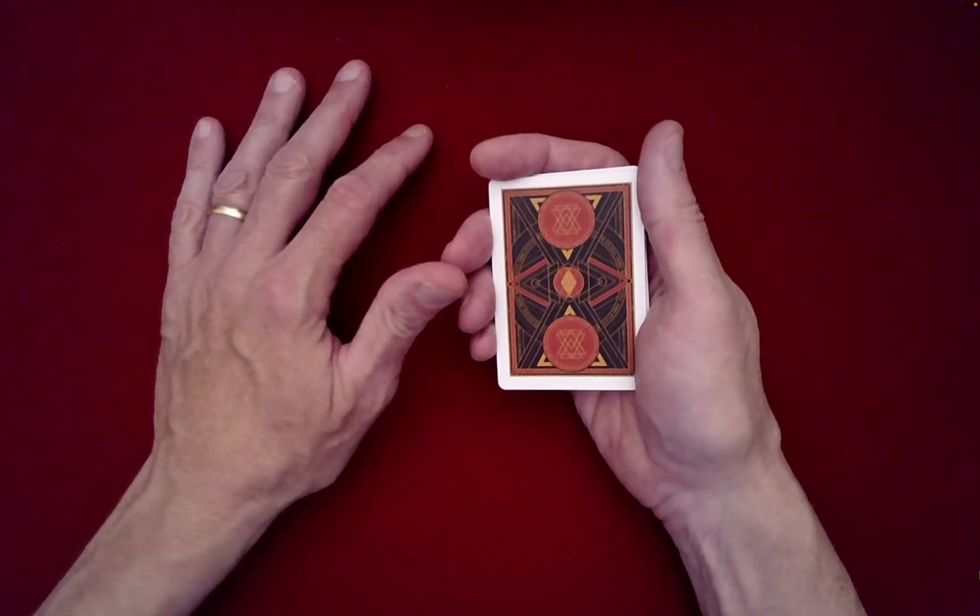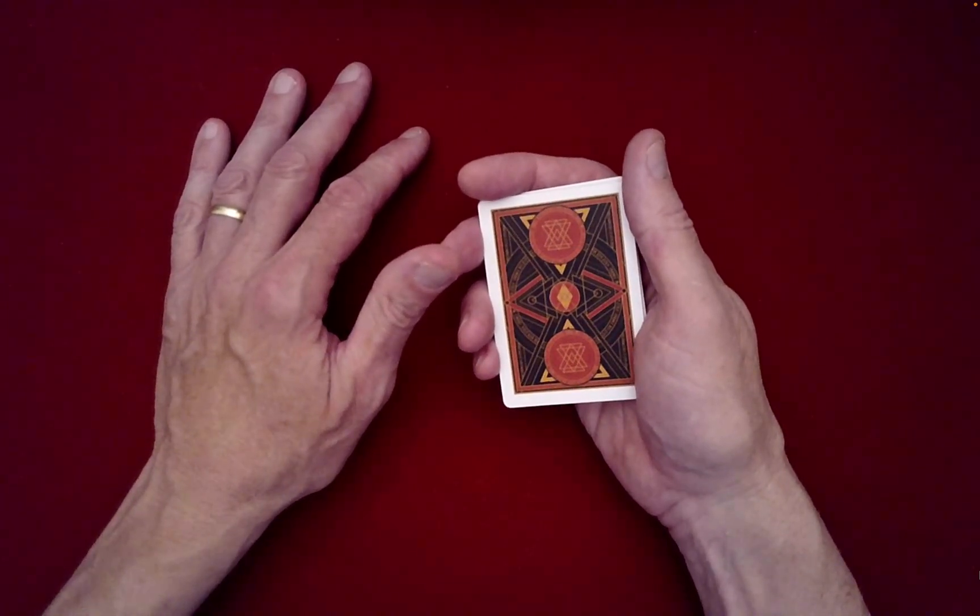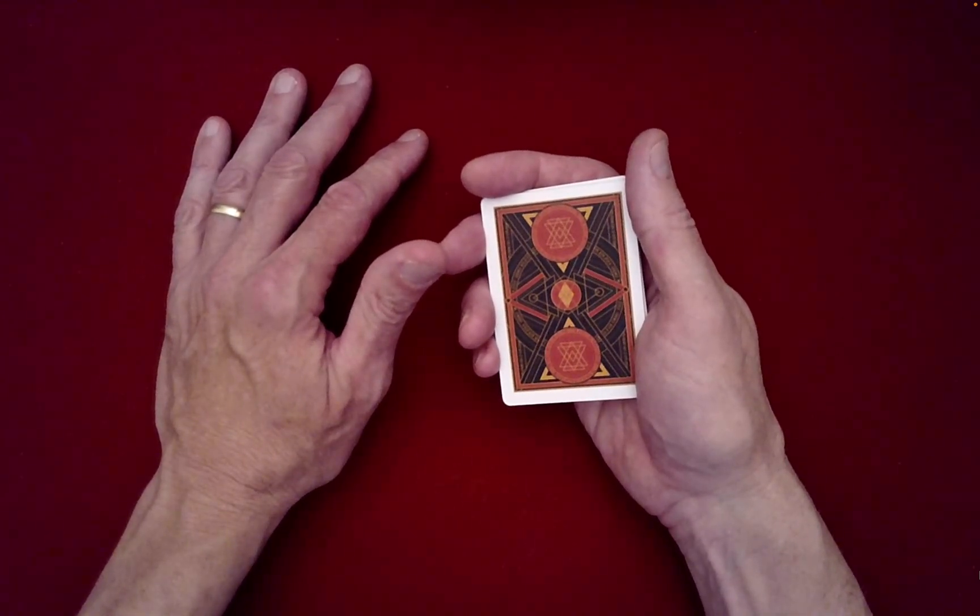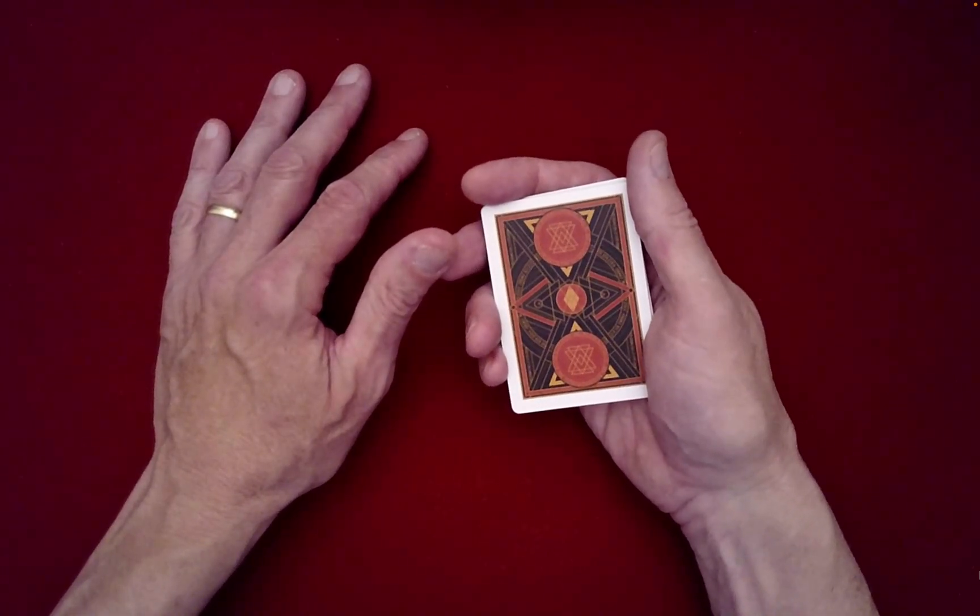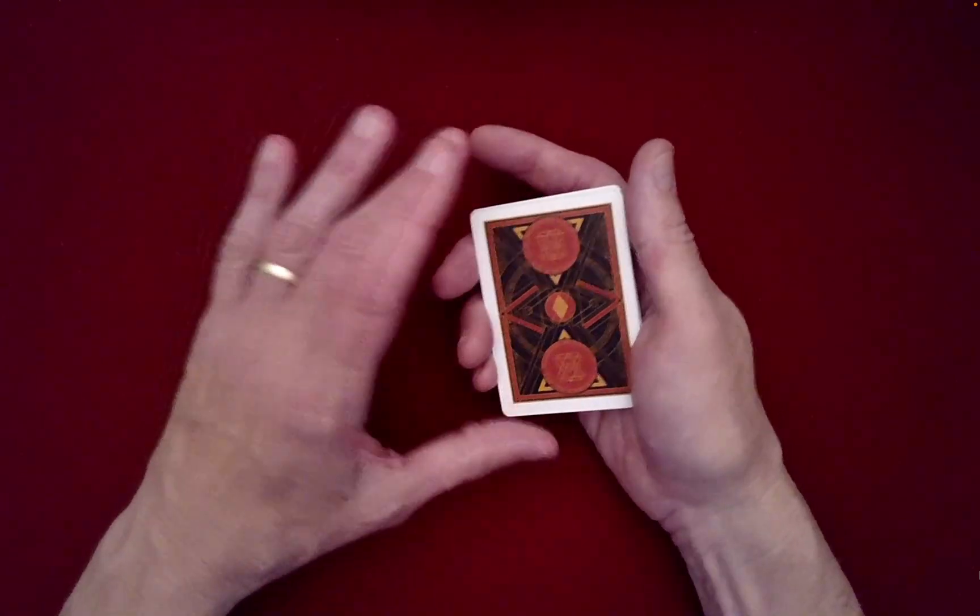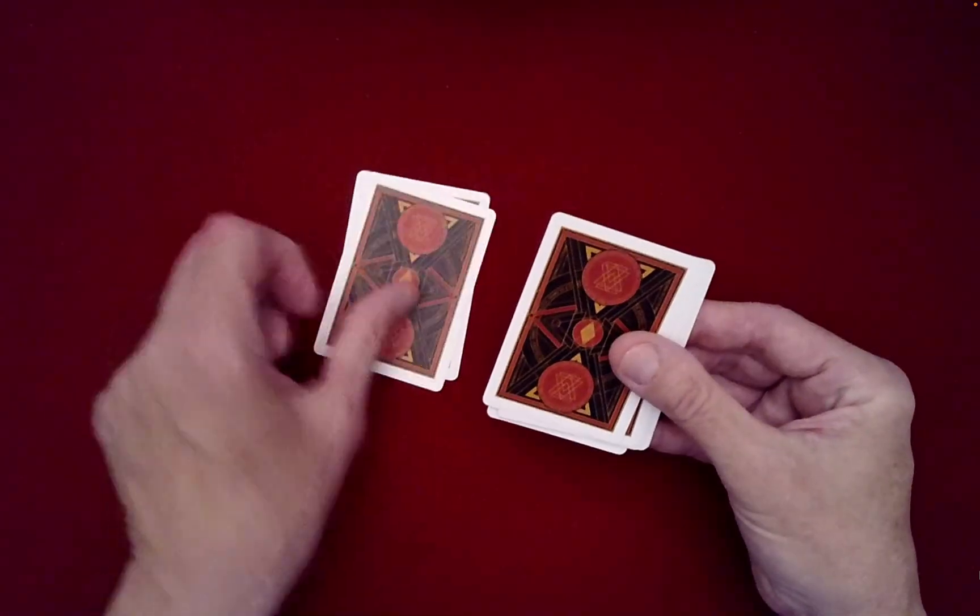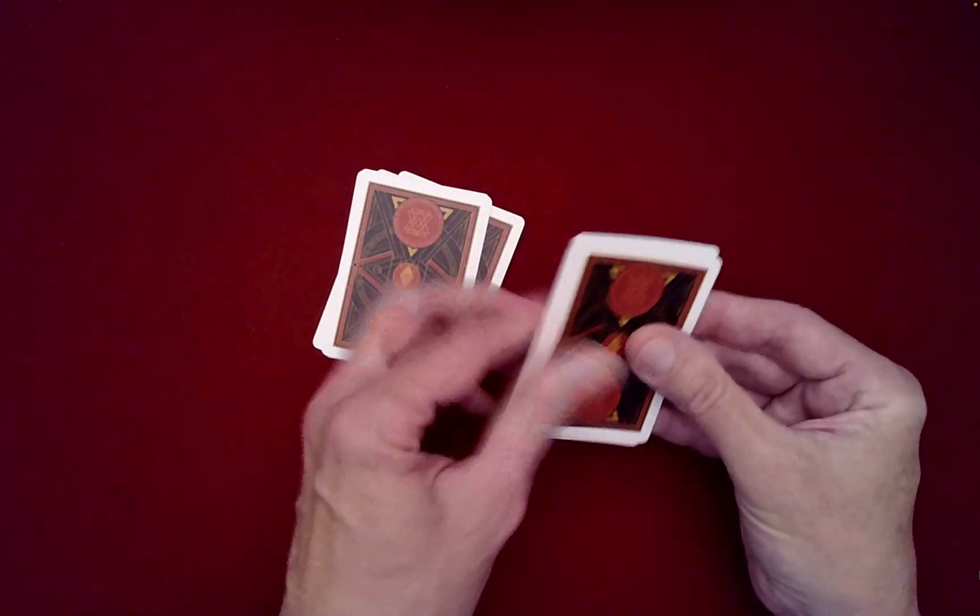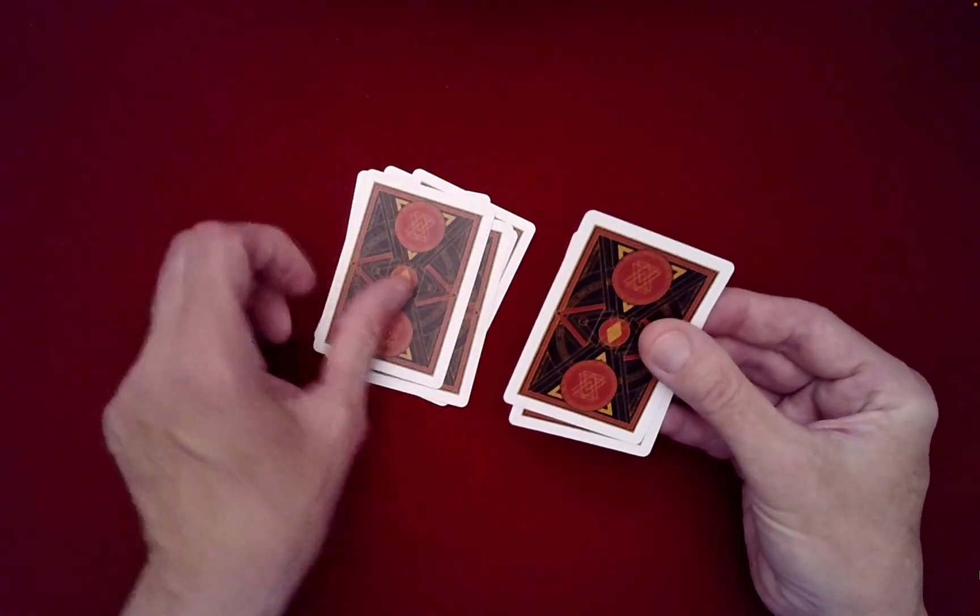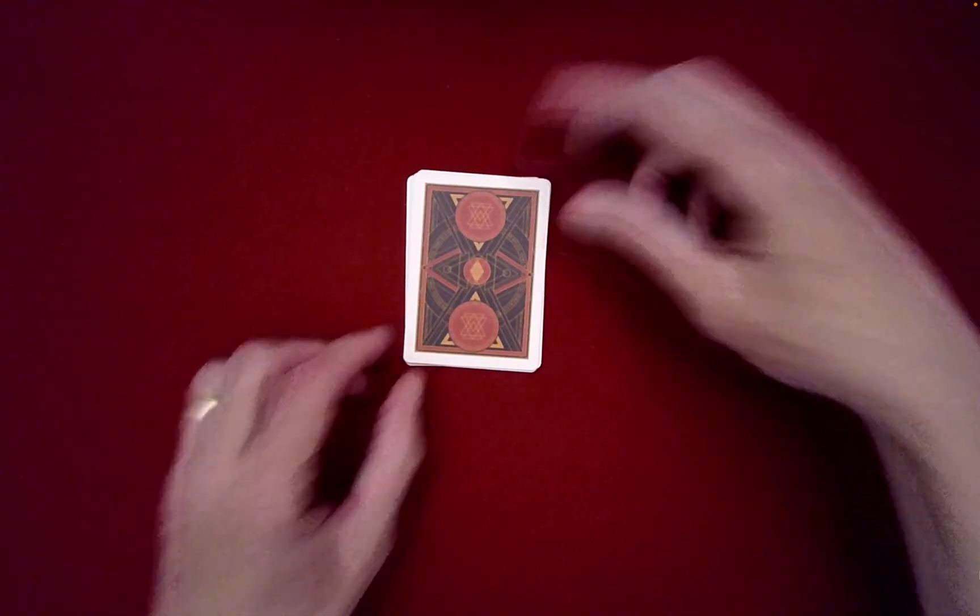Now there is one shuffle of all the shuffles out there that will throw virtually every packet of cards off balance. It's called the Australian down under, famous shuffle. So this is where you go down under, down under, down, down, down under, down, down. The last one goes on top.